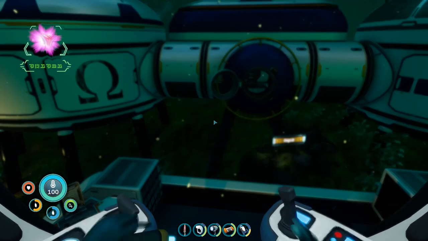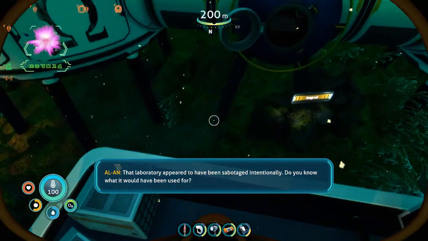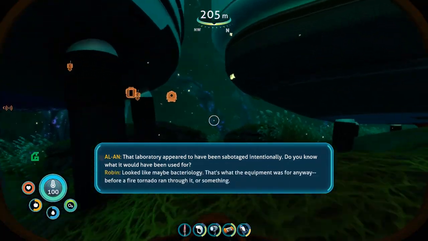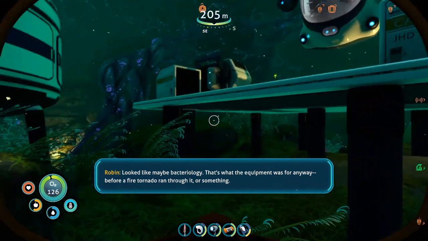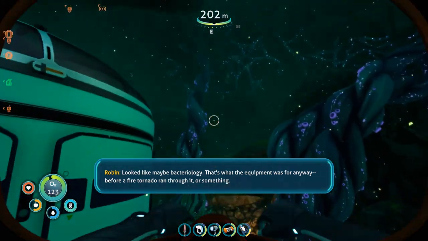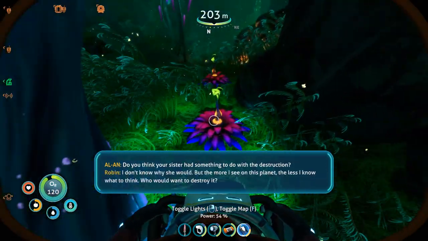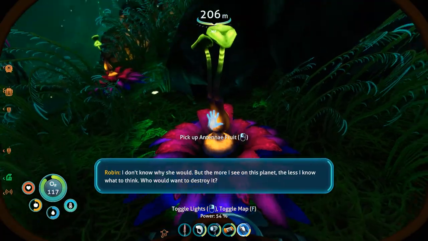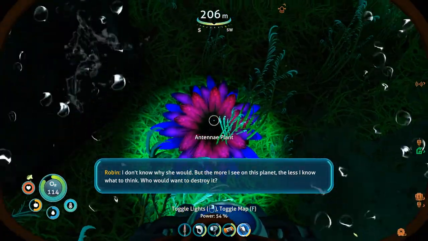That laboratory appeared to have been sabotaged intentionally. Do you know what it would have been used for? Looked like maybe bacteriology. That's what the equipment was for anyway, before a fire tornado ran through it, or something. Do you think your sister had something to do with the destruction? I don't know why she would, but the more I see on this planet, the less I know what to think. Who would want to destroy it?